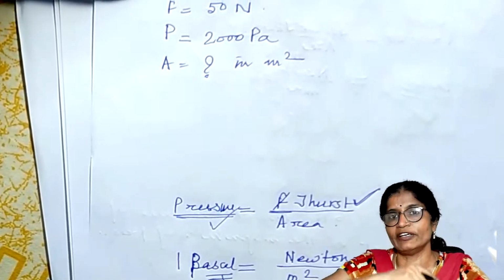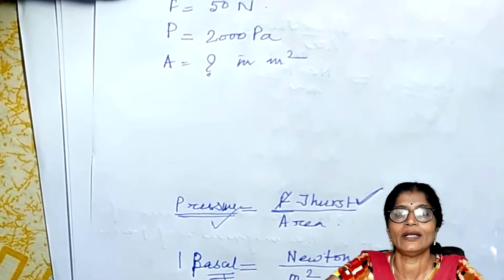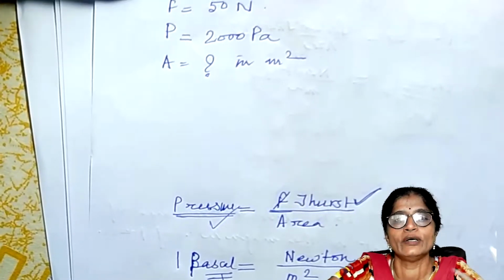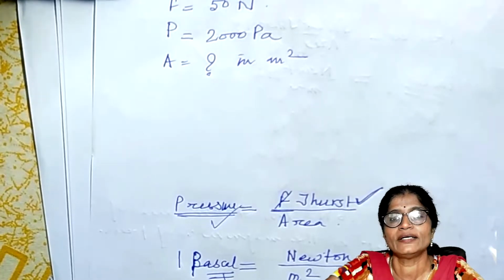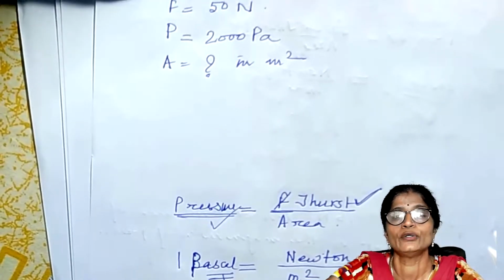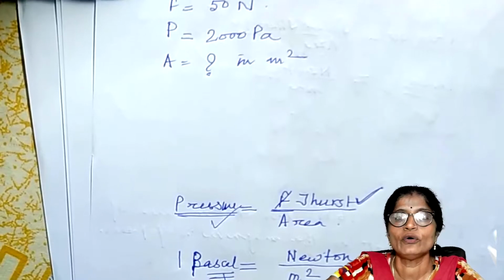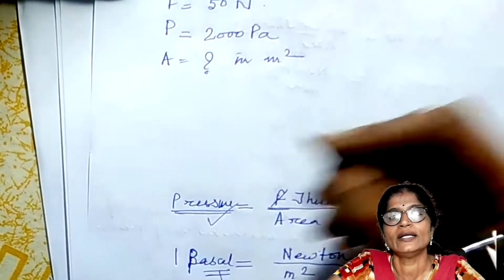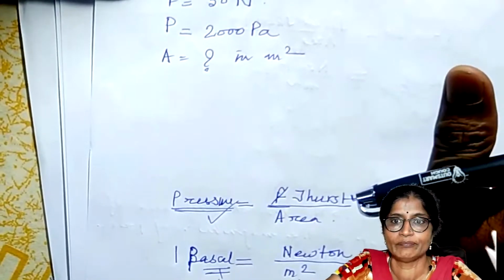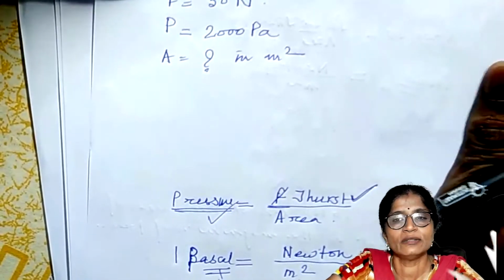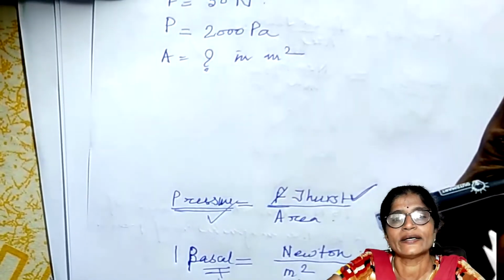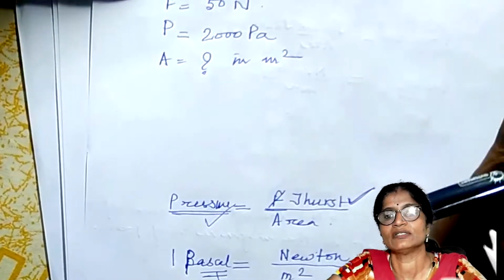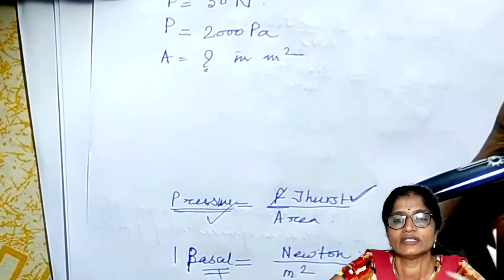The same thing is observed if you hammer a nail holding it with its flattened end resting on a wooden block: you will find it difficult to get the nail into the block. But if you hammer the nail holding its sharp end resting on the block, the nail penetrates into the block easily. What is the reason behind this? When the thrust acts on the flattened end, the effect of the thrust is small, but when the same thrust acts on the sharp end, the effect of the thrust is more.